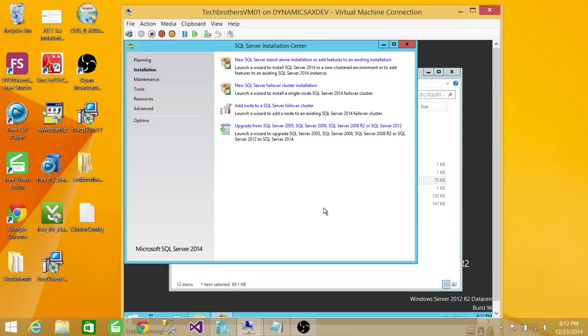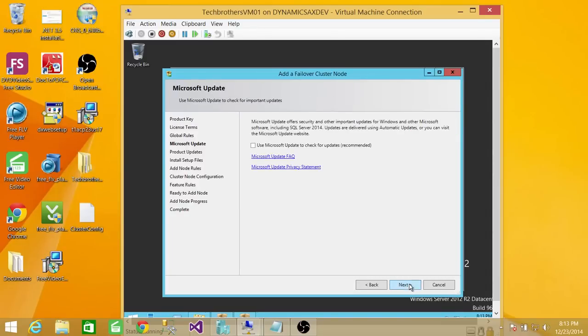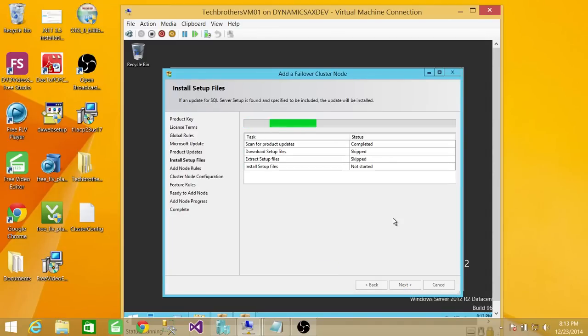Alright, we're on node 1 now. TechBrothers VM01 is the machine name. The first part, as I said, is completed. The second part is add node to a SQL Server failover cluster. We're going to click on that. Next, it's going to check some rules, and it should detect the instance that we have installed on node 2.